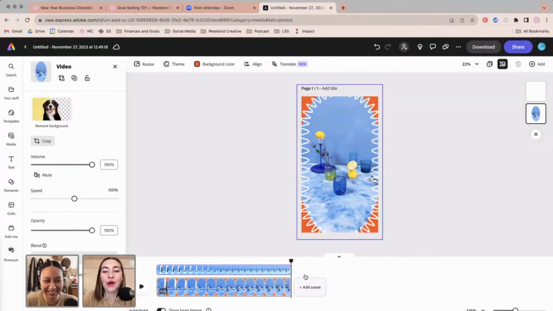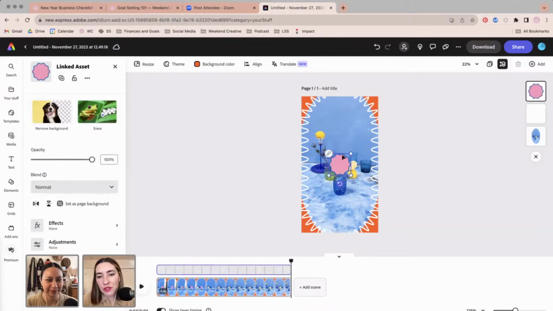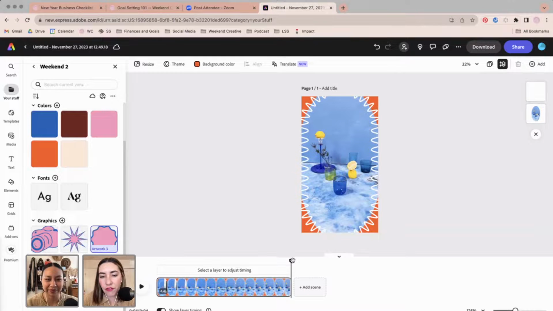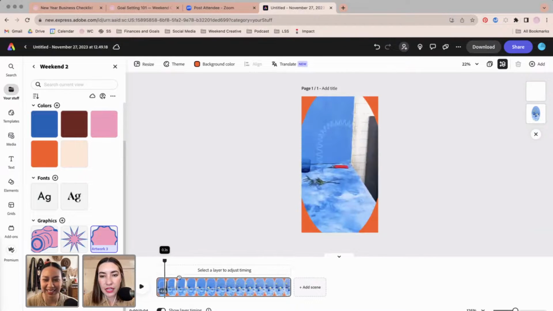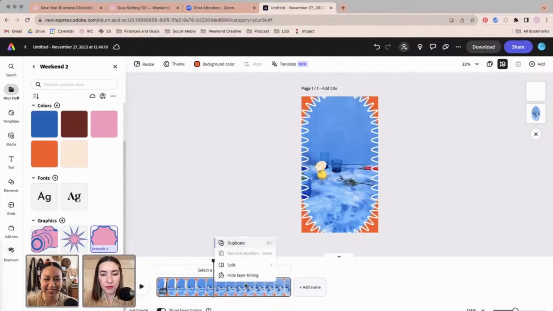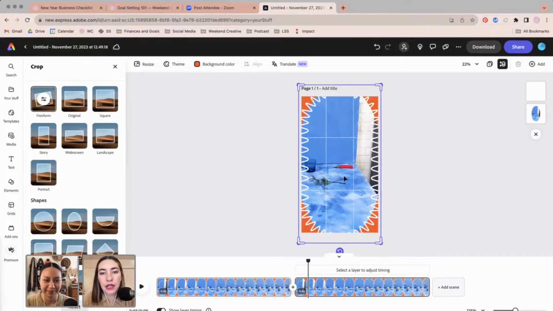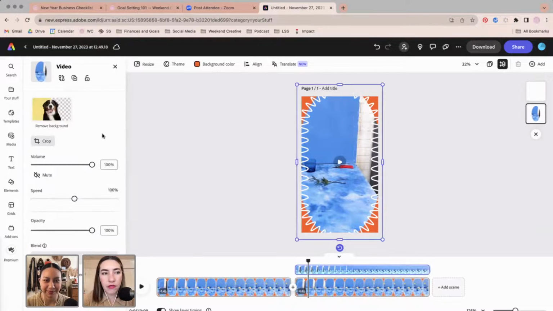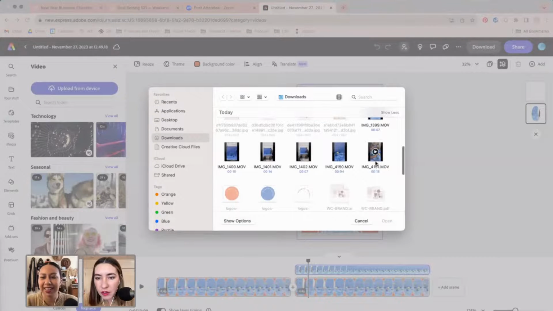That is crazy. Okay, so I just like making reels. I can add additional scenes to this. Amazing. I can change the background color. I can add my little elements into here, which I don't know if I would really want to do because I already have this other shape going on. But if I wanted to, I can add those in and create a fun little TikTok for myself that we can use as a template. And I can duplicate this frame as well if I wanted to, and maybe I want it to be the same, but add a different video in here. Yeah, I like that. And maybe change the background color. Yes, like the background color changes.